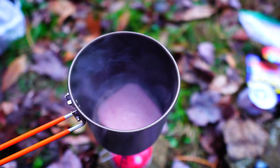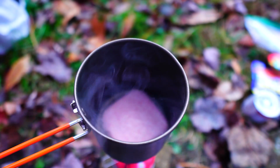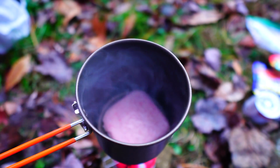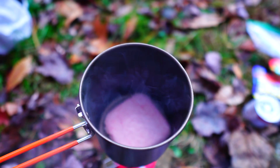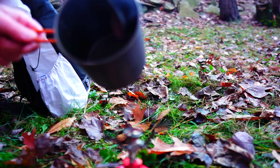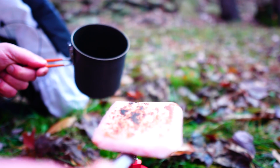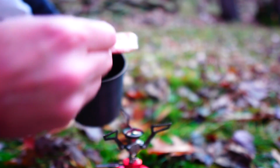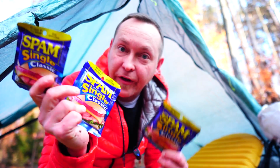Look at that sizzle, guys. Delicious. It smells unbelievable. Now what you want to do is just brown it ever so slightly and keep the oils in there, obviously, when you're cooking all your Spam pieces. That's actually a very essential part of the meal that we're going to be cooking. So look at that, guys. That's what you want it to look like. Very nice, very toasty, and we'll do the other side. Okay guys, so what we're going to do is repeat the process 4 more times with these other packets here.